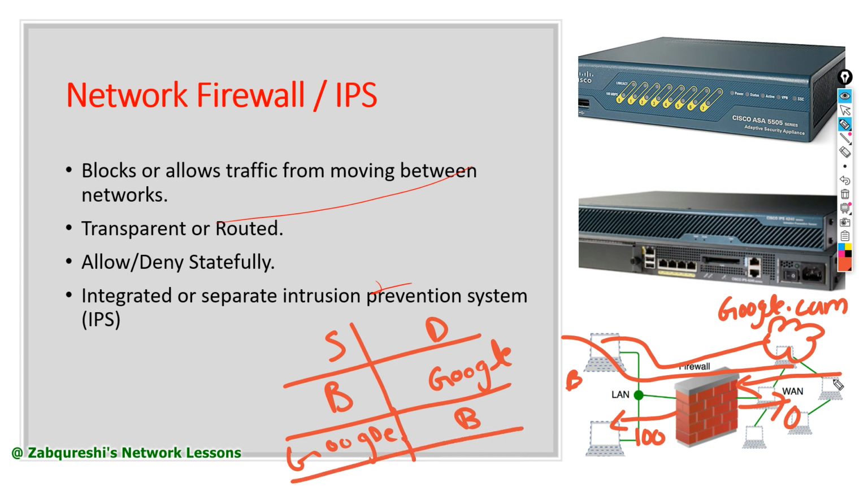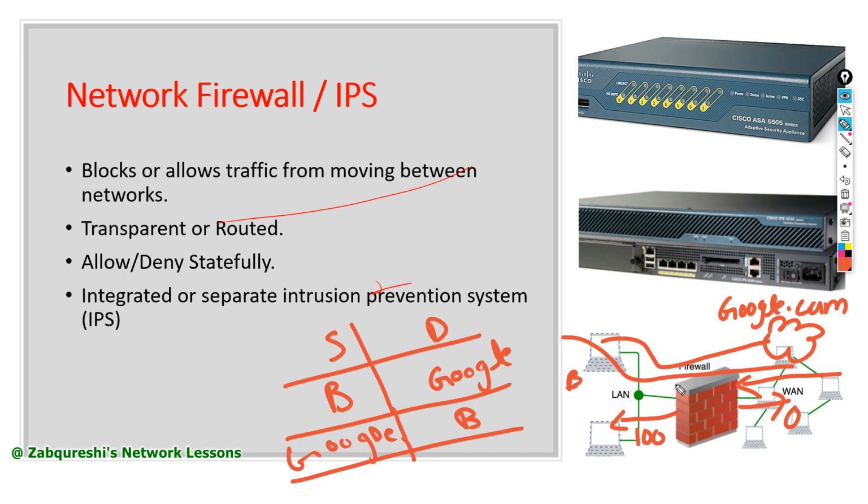So when the return traffic comes back, the source now is Google going to destination B, that is inside, so the traffic will be allowed dynamically. That is called a stateful firewall. Whereas stateless is in the case of your routers, where you need ACLs for outside traffic as well as inside traffic, you need to permit the traffic. That is called the stateful inspection of the firewall.